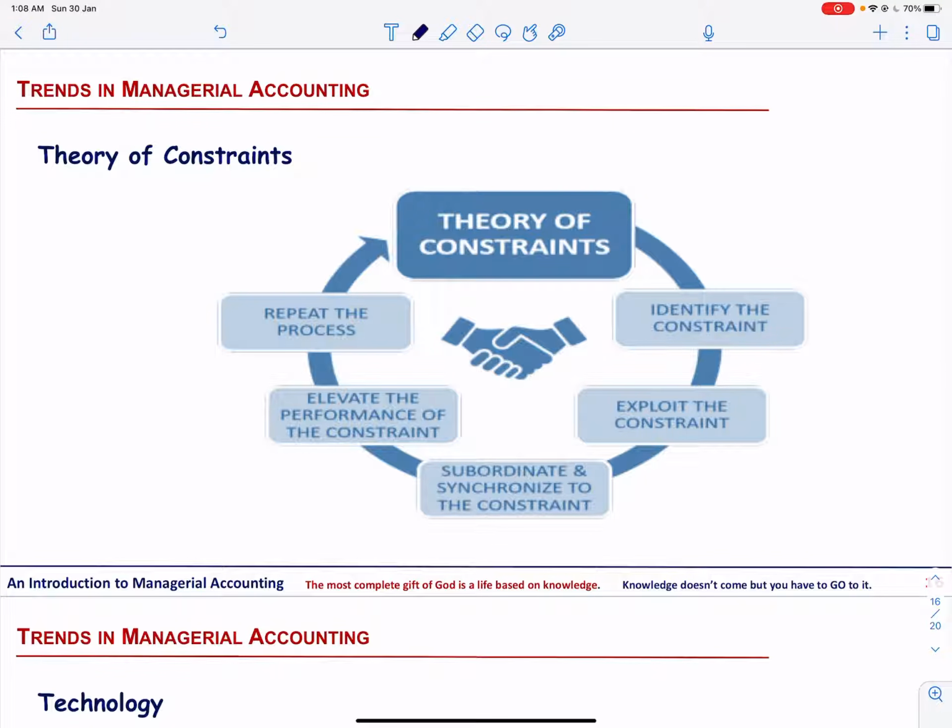It is a method of identifying the most important limiting factor, a constraint, also referred to as a bottleneck, that stands in the way of achieving a goal. It then systematically improves the constraint until it is no longer the limiting factor. For example, improving overtime payment to labor without affecting the production.